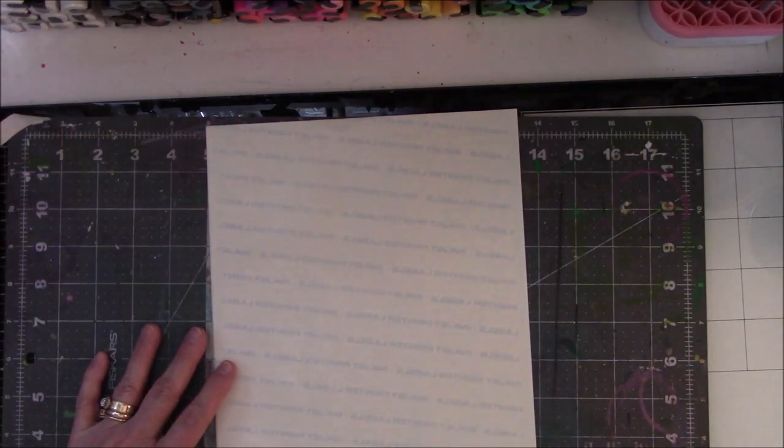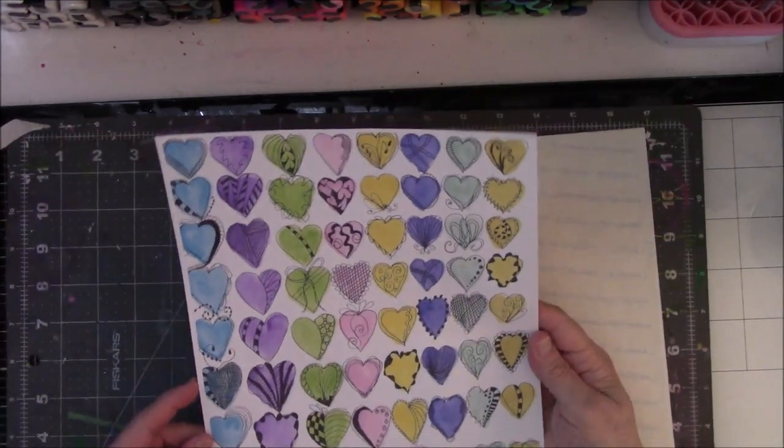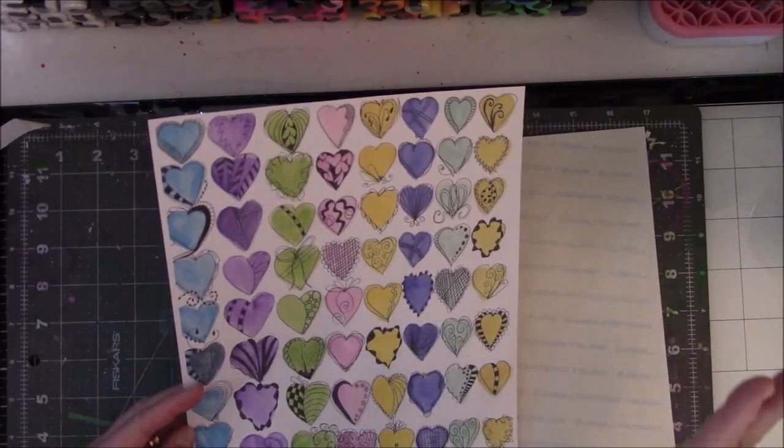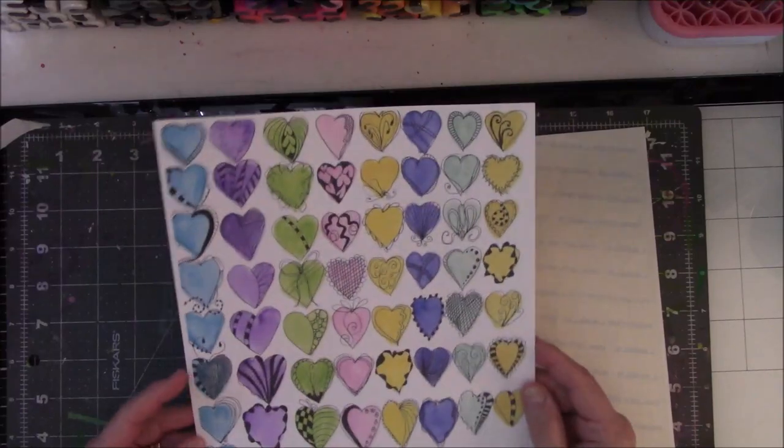The next thing you need to do is go to your files in the computer or someplace that has vintage stuff, whatever it is you're going to use, and find a print that you really like. Now I'm going to use my own artwork because for me it's a whole lot easier. Let's see, where's my stuff? All right, let me find something and then I'll show you. I had this print in one of my files for my artwork that I scanned and put on the computer so I wouldn't have to keep redoing it. And this is what I want to use.